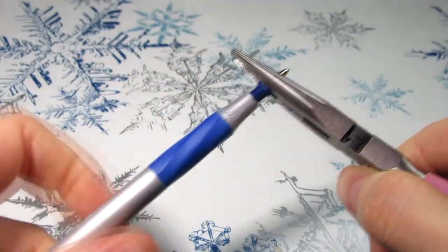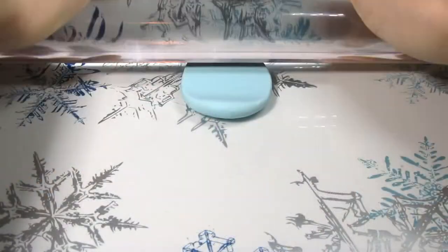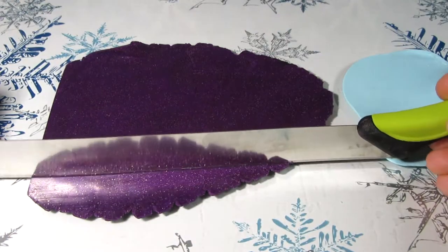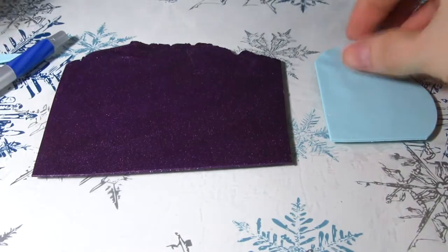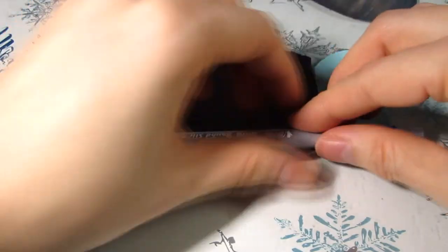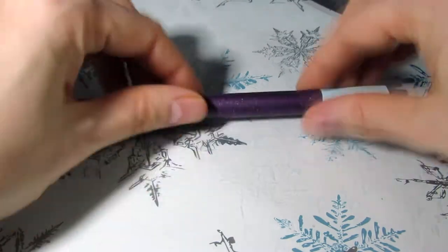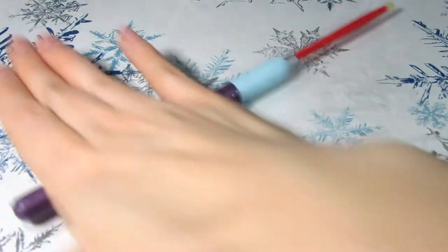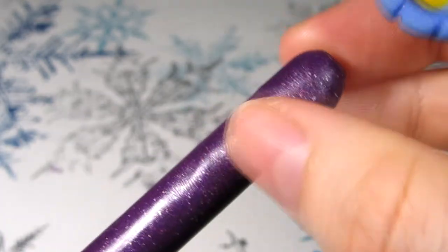Begin by removing the ink as this cannot go into the oven. Next roll out your background colors thinly — I prefer to use my pasta machine on the second thinnest setting. Then with your blade you want to create some straight edges and also trim the clay to the length of the pen. Then go ahead and wrap the clay around the pen, trim away all the excess clay and blend it all together. If you want, you can insert something in the pen just to make it easier to handle. To even out the clay I also like to roll everything out with a flat hand on a hard surface. Make sure you round off the top of the pen and be sure to pop any air bubbles and smooth things out.